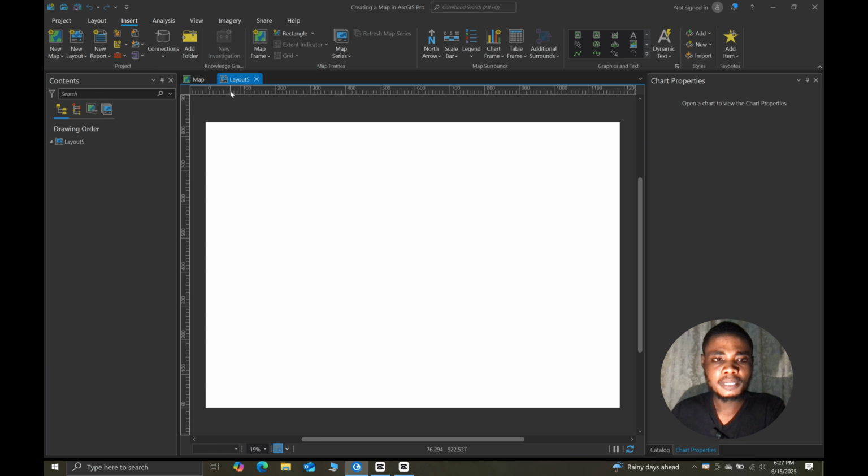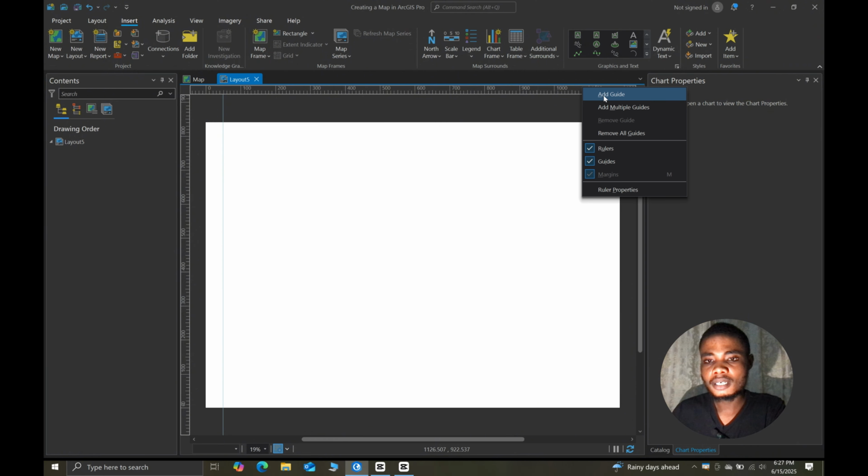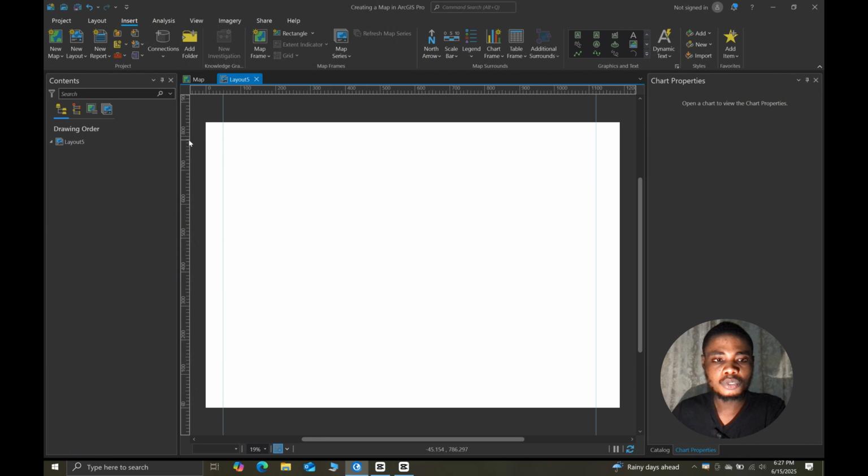So I want to leave the guide here, right click, and then add a guide, and you see my vertical line being placed. I'll do the same thing at the end here, right click, and add a guide, and do the same thing horizontally. Right click, I'll add a guide, then I'll right click and add the last guide over here, just to guide the whole arrangement of my work.